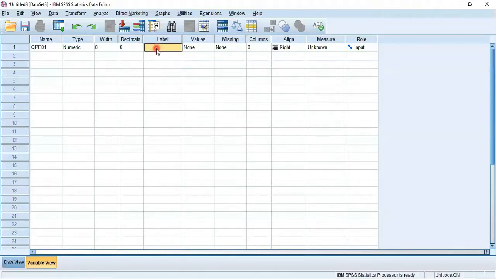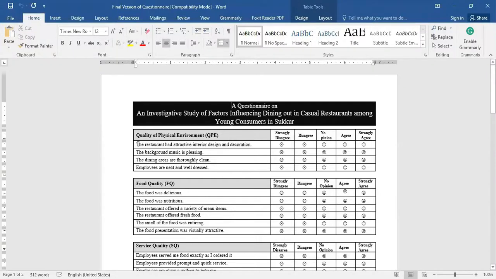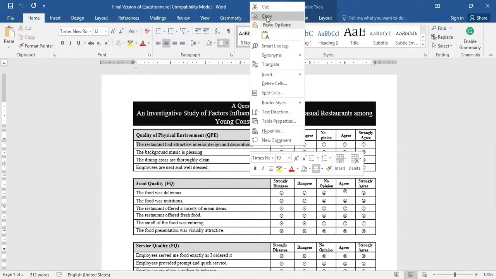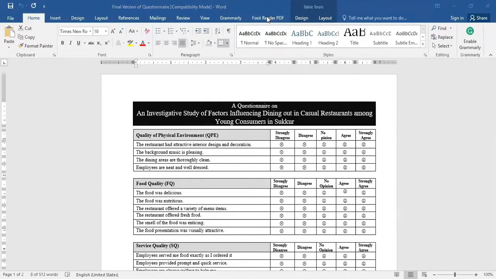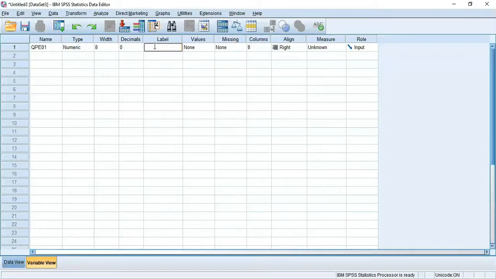The last thing is a label. A label means that we have to define what this variable is. So now, if we go again to our questionnaire, this is the label of item number one. Copy it and then go again and press here.